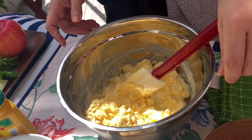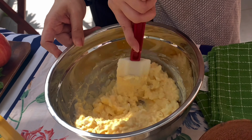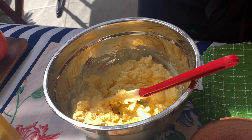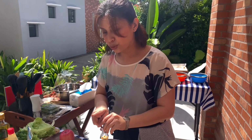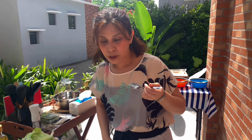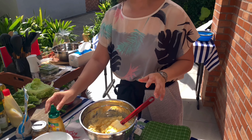Okay? So, a little pepper. If you don't want to use black pepper, you can use white pepper kung ayaw nyo ng specs. Okay, so again, let's try. So always have a tasting spoon, ha? Hindi pwedeng wala. Kasi, you know, yung contamination, cross-contamination. Okay na to. So I'll show you how to present this.